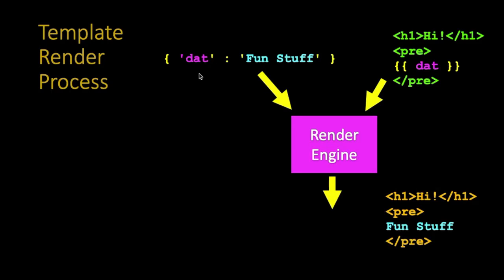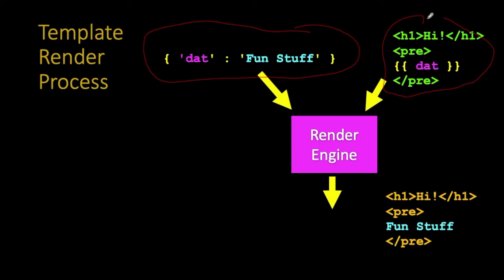But in the simplest form, what we've got is like a little dictionary. Call this the context. You could call it the render data, and then you have the render template. So the render template is really HTML, and that's what makes it a lot easier to look at, because you're not putting double quotes around anything. There's no concatenation, but there are special characters. And what the double curly brace surrounding it says is, instead of that, take this bit out and replace it with whatever's in the variable dat from the render data. And so that's how, when it's all said and done, the fun stuff replaces curly brace dat in the final output.